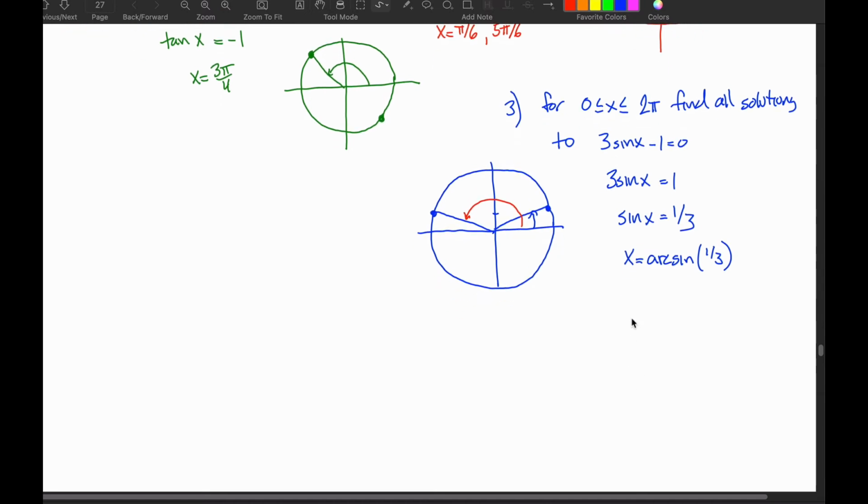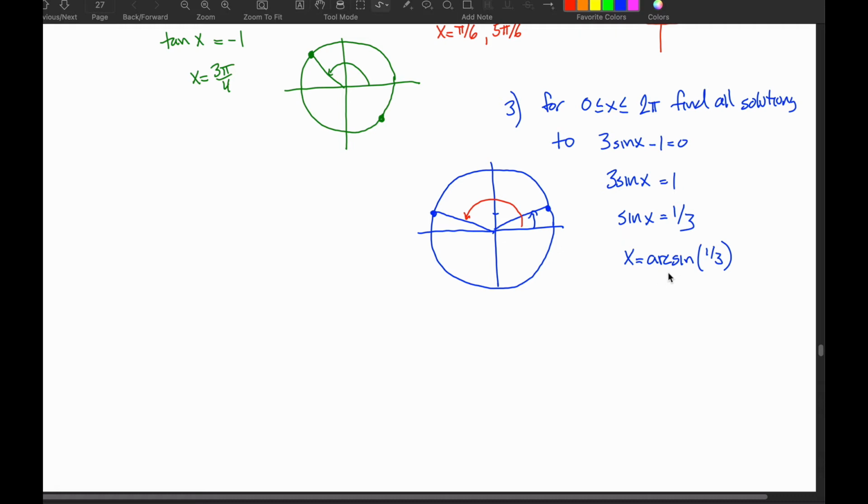And you're like, wait, so I'm done now? x equals arc sine of 1/3? Well, almost. Remember, arc sine was really tricky. We had to restrict the domain of sine to define arc sine because sine was not 1-to-1. You're like, yeah, I kind of remember that from the inverse trig functions. I remember hating it and never really understanding it.